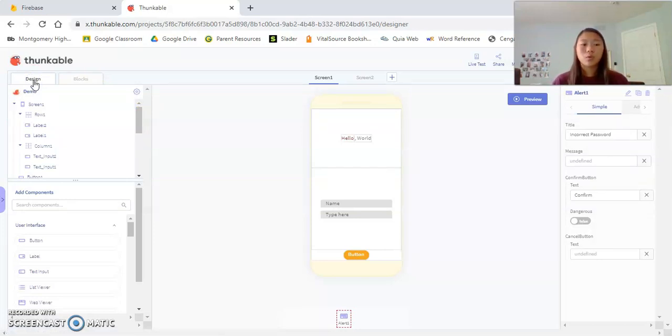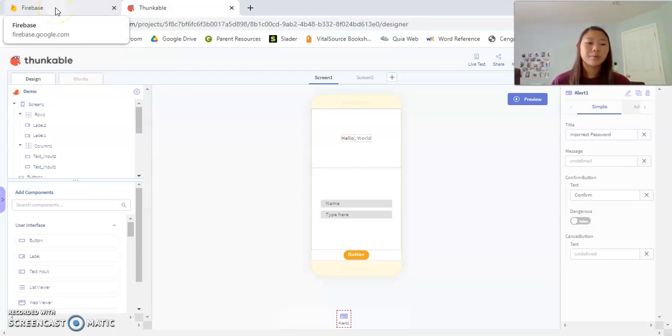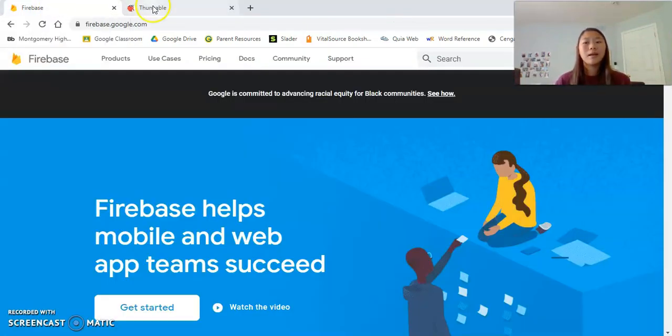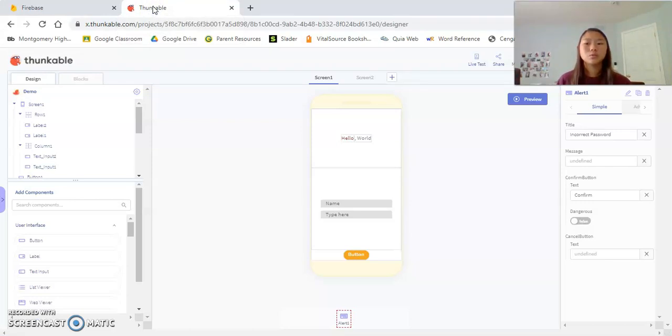If you want to store actual data somewhere, that's where I would recommend using Firebase. Firebase is a separate program that allows you to have a database. You can store a bunch of information onto it. And I will also give you tools for how to set up your Firebase account and create a database. Of course, you do not have to do any of this. I really just recommend playing around with everything. Once again, look through the resources I send you guys.